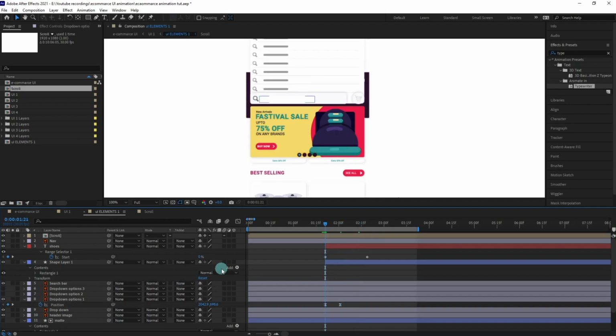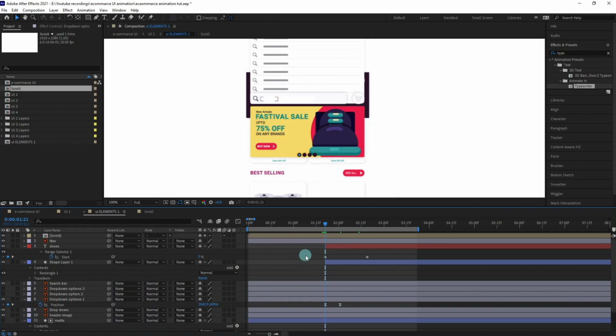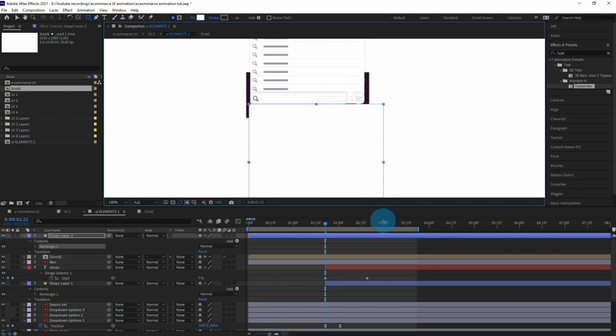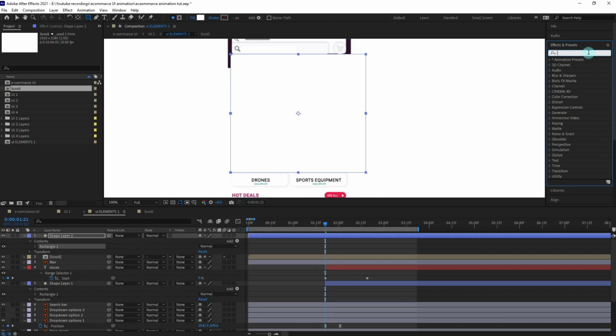Okay, now we are going to apply a track matte, but there are few more searches. Rather than adding more layers to it, we can simply add one layer and use the single layer as track matte for all these layers. So for that, I'm going to add one rectangle. And let's come over here, type in set matte.